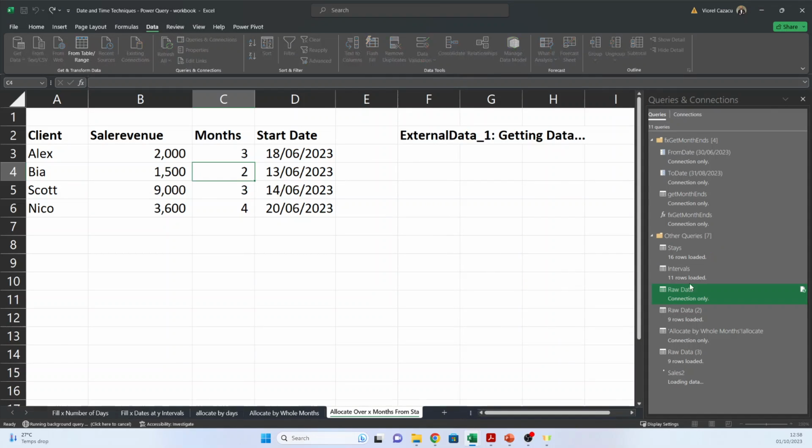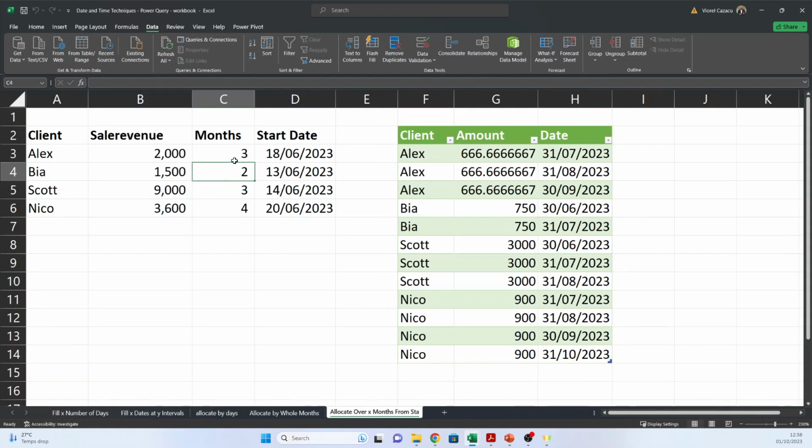We put it right here. Okay, so Alex, okay, it has the amount starting from July, okay, because it is over 15 of the month, the start date. And then Bia starts with June because it is below 15 the start date, and same Scott start with June, and then Nico again start with July.